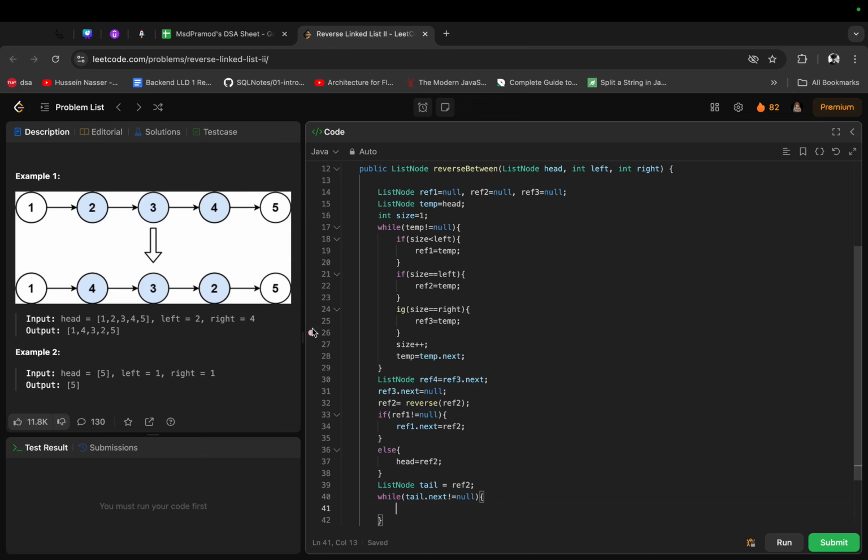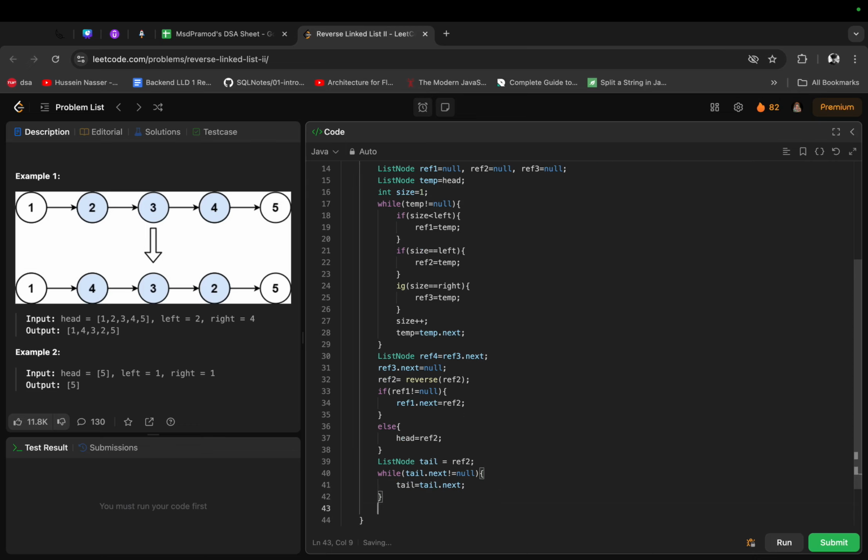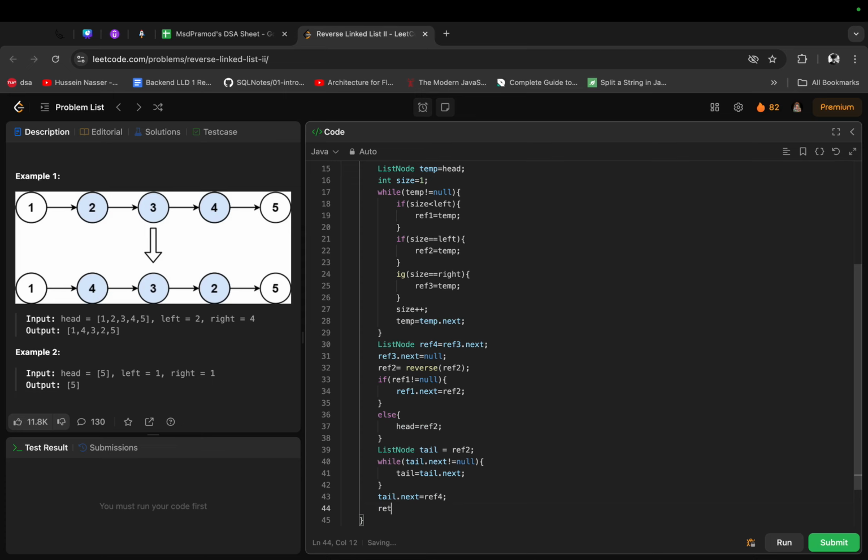So we are just moving forward, tail equal to tail dot next. Okay, then tail dot next equal to reference 4. We have to return head.